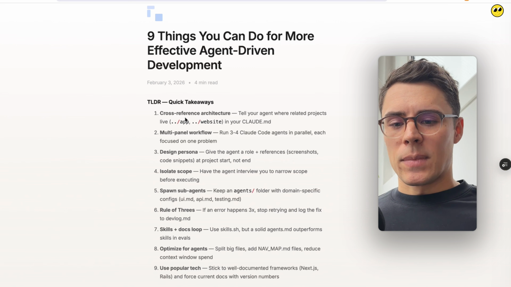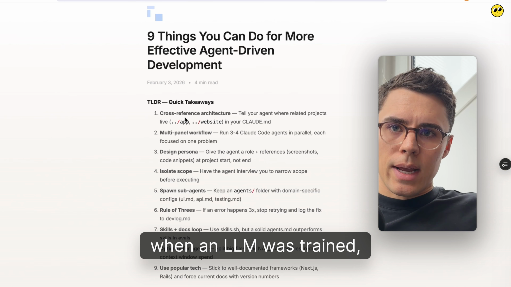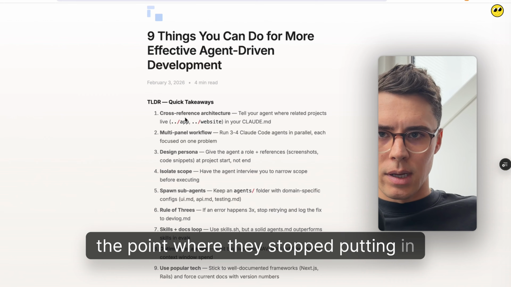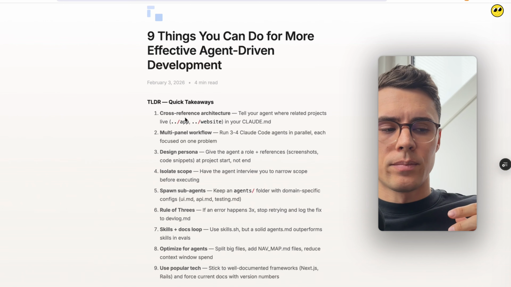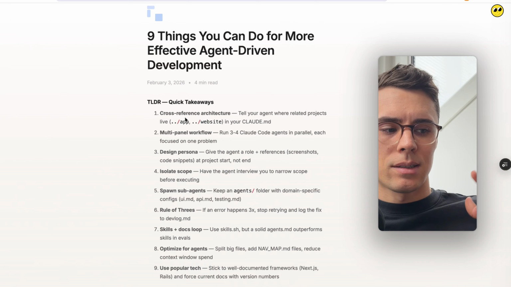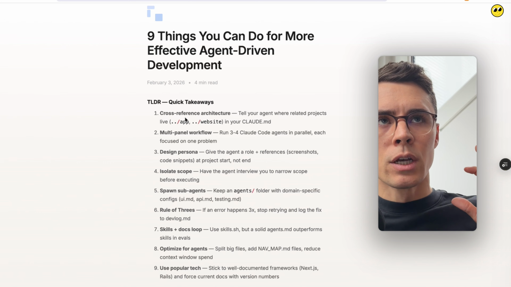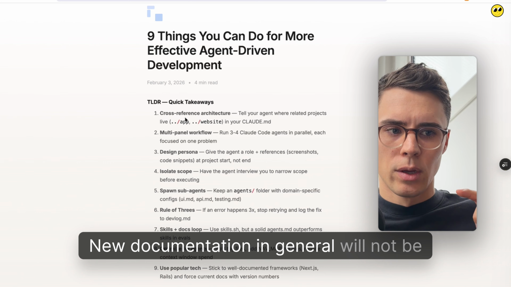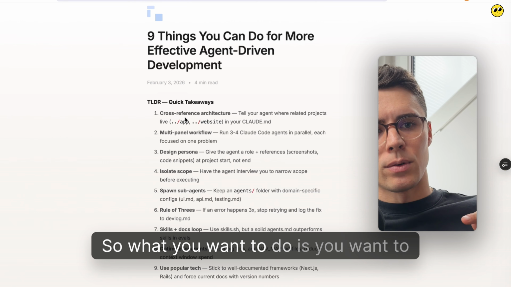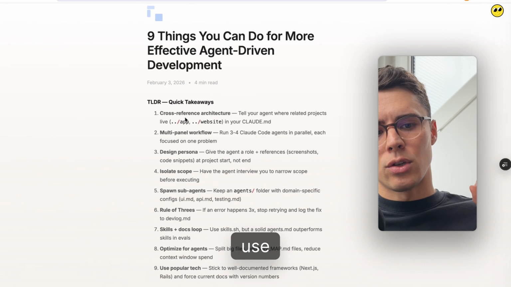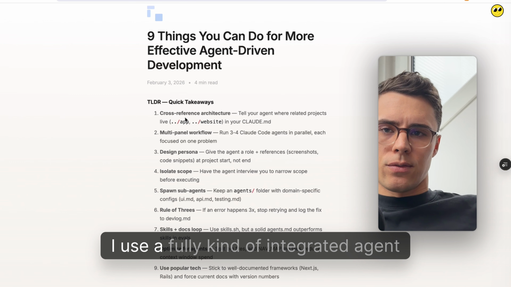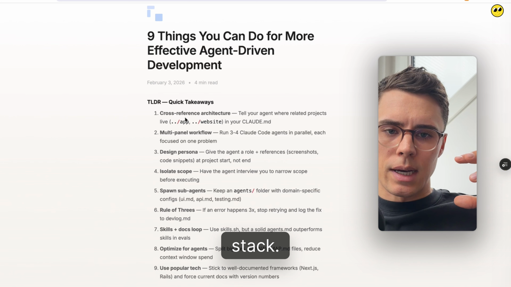The last thing: when an LLM was trained, the knowledge cutoff, the point where they stopped putting in new information, is very important, because new code bases, new libraries, kits, whatever you're using, new documentation in general will not have been trained on. So you want to use popular libraries or tools. I use a fully integrated agent stack.